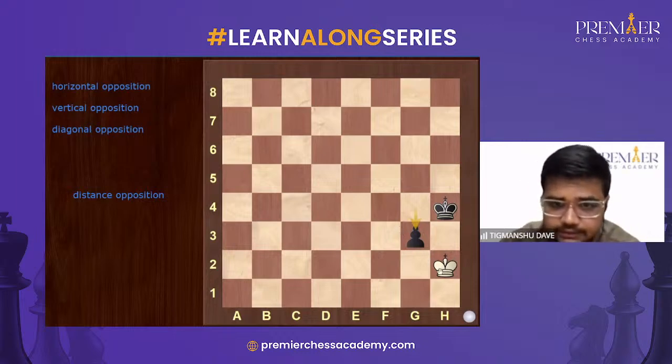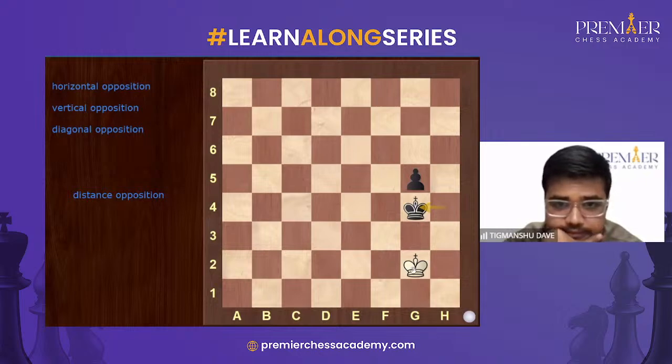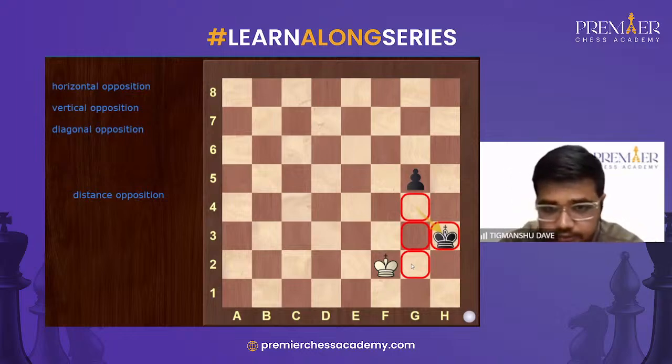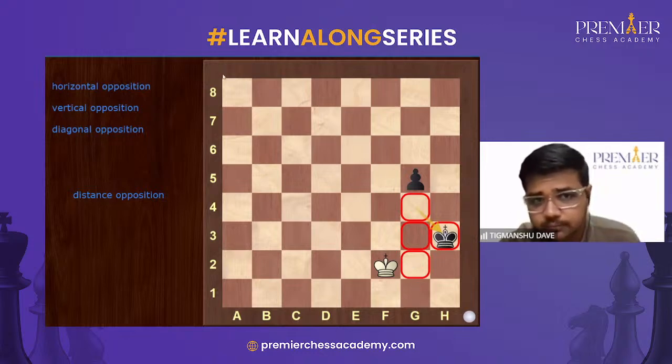So g3. The first move here is to take the opposition. King to g4. King goes on f2, and now once we took the opposition, the king moved away, and then we slightly take the entry. So what we're doing with the king is we are making a path, a passage for this pawn to come forward, so that we are escorting this pawn to the promoting square where the pawn can promote.